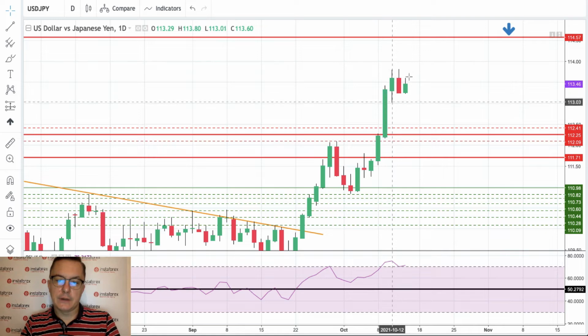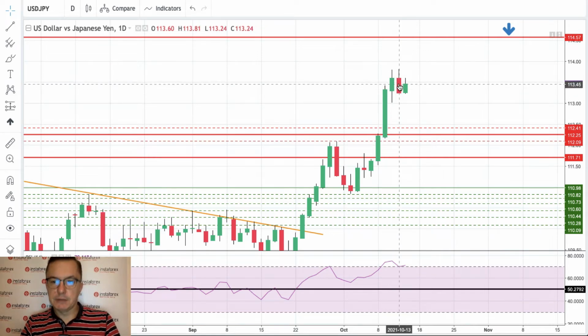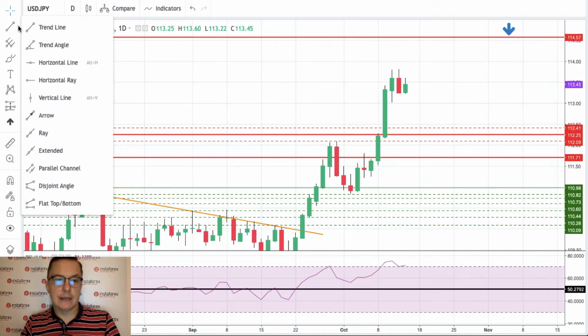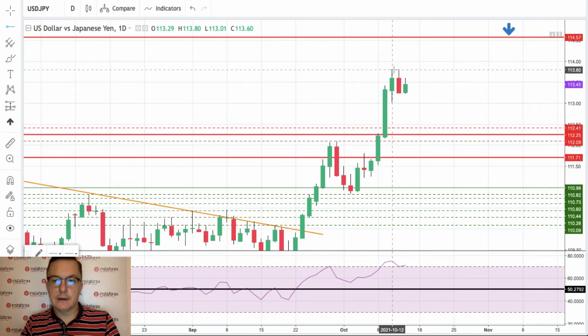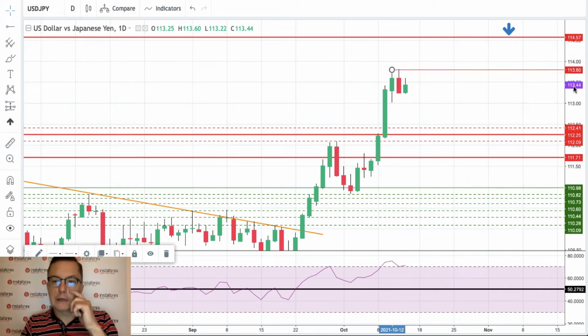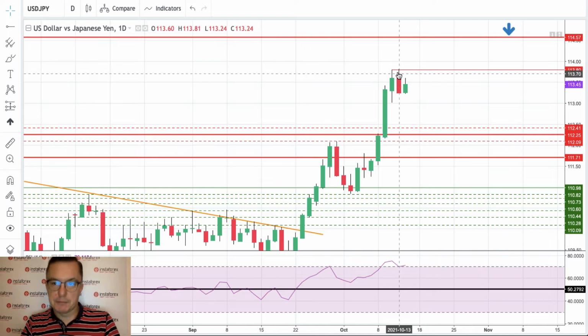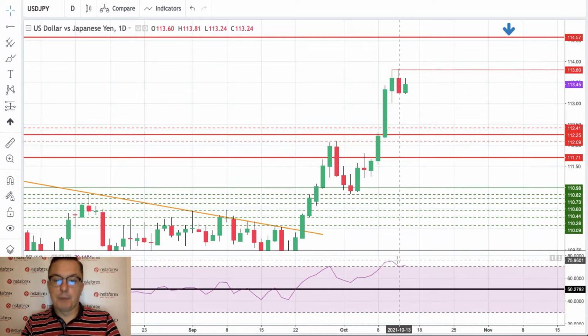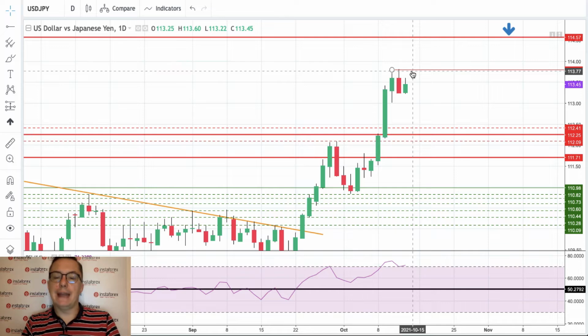The next target is, as you can see, 114.57. We got some kind of a weakness here, but we need that candle to be red in order to confirm this. The last high was made at the level of 113.80, but this is on a temporary high. Market conditions of about extremely 76 points, so it won't be anything special for this pair to go lower towards 112.41, 112.25 and test this breakout, right?